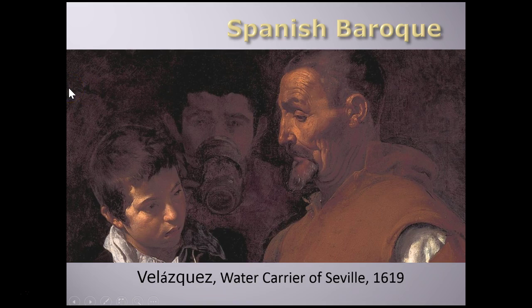He is represented during the busiest part of a man's life, which is constantly striving and working, as represented by his drinking of the glass, as well as his forward body position, which directly faces and questions the viewer. And also, when you look at the different portraits Velázquez has painted, he's also kind of showing off that he can do different types of portraits. Here we have the three-quarter view of the boy, we have a frontal view, and then we have the profile of the water carrier.